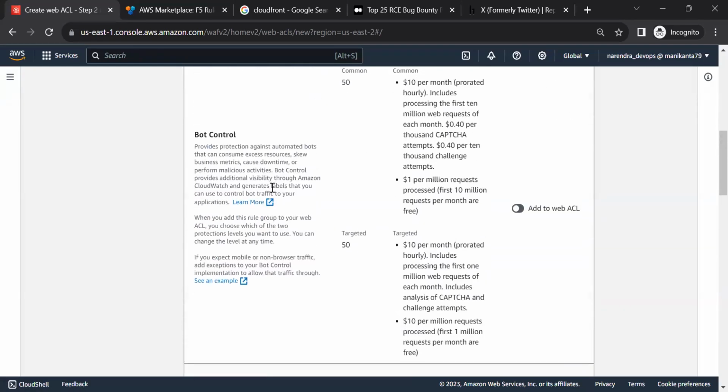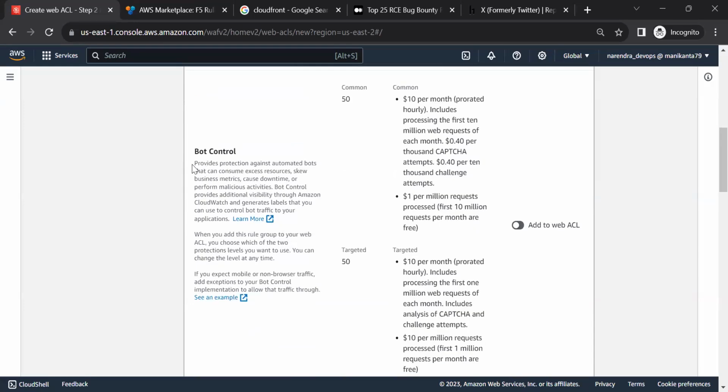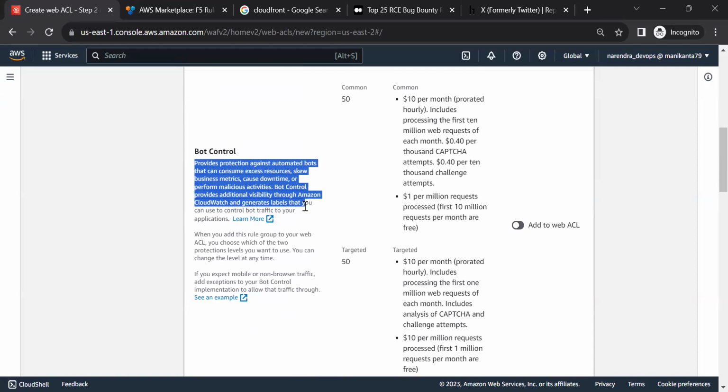If you want a paid one, especially the bot controls. Bot controls, what do they mean? Some of your electronic devices can be hijacked. It could be your mobile or laptop, anything, if you click on a malicious link. Basically it is called a browser hijack. Your browser will be under their control, meaning they won't do anything to you directly. Instead, they will use your browser for attacks.